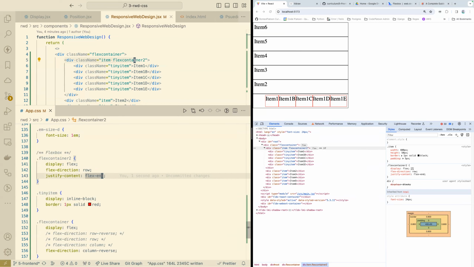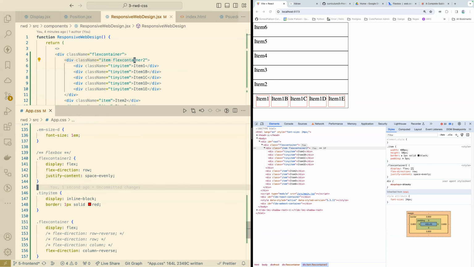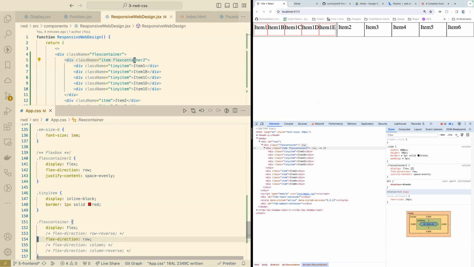Where it starts from the end or the start, or what is it? Space evenly. This was so hard to do before Flexbox. I cannot emphasize enough how hard it was to do this before Flexbox, right?